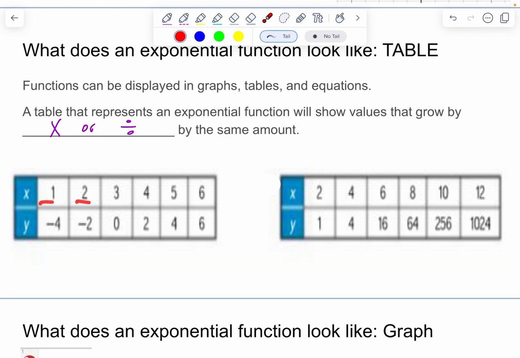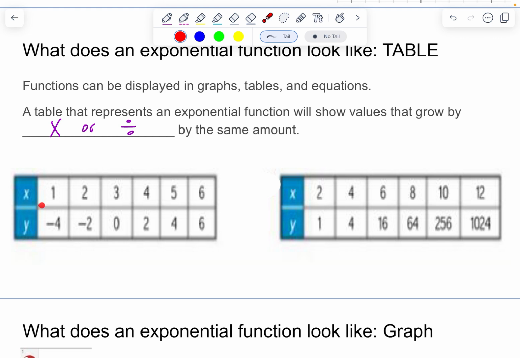If your x is counting up by the same pattern, like this is 1, 2, 3, 4, 5, 6, then we can just check our y values and be good. When we get down into the slides a little bit further, we'll look at some that don't do that, and we'll have to pick specific points off the table to check. But as long as you can pick 2 points to check, you can usually figure out whether it's going to be exponential or linear between the two.